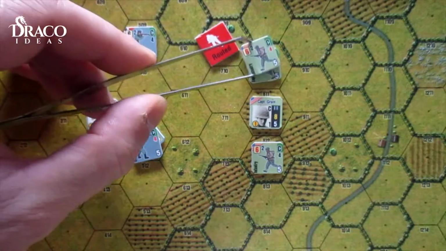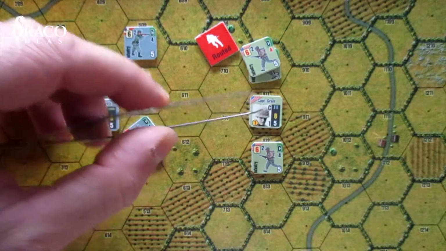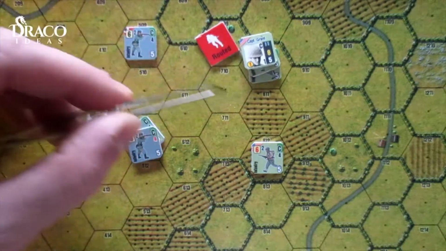To carry out the rally, the officer must be activated and must be stacked in the same hex as the platoons and officers that are trying to regroup. Officers of armored units will be able to rally platoons of his company provided they are within his command range.